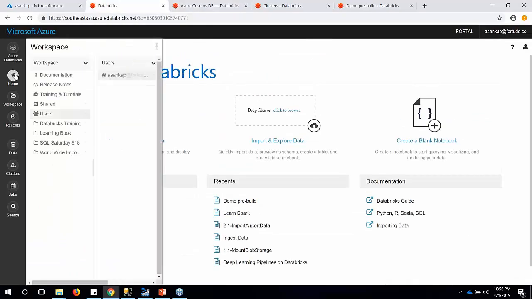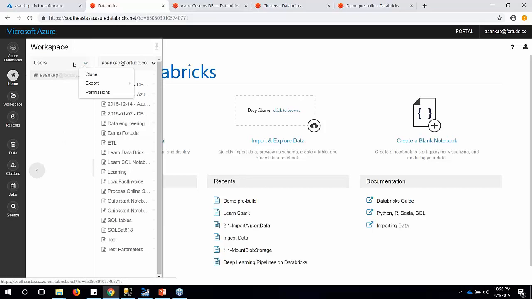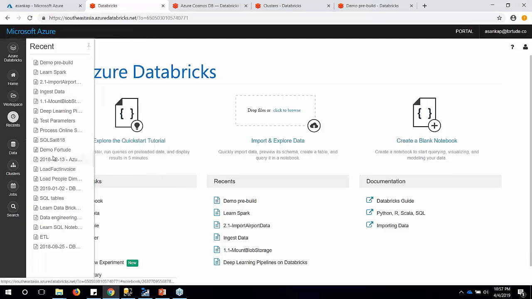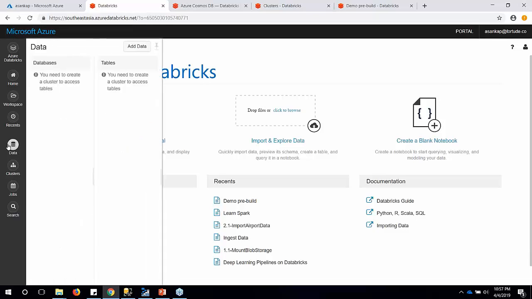In the left-hand panel, you have a home tab which shows all the available users inside your workspace, and it will show all the folders and workspaces available, right? A workspace is more like a logical container where you can incorporate your code, or what we call notebooks, libraries, and clusters. Everything you can put into a logical container. And you have the recent notebook files which you have used so far. Another tab is called data. That is where you can create tables and databases. You can see there are a few databases that I have created, and within the database you can see that there are multiple tables.